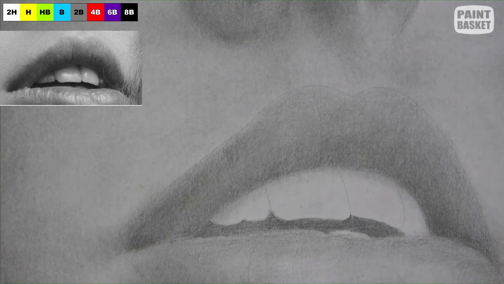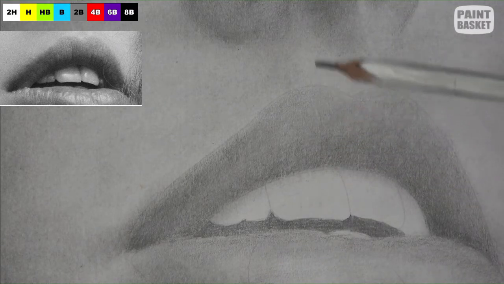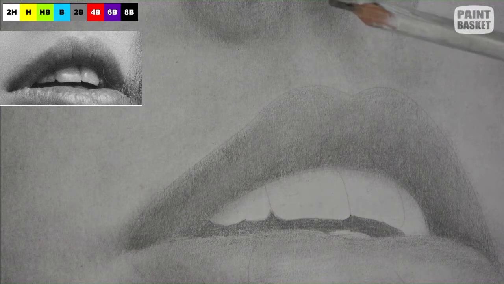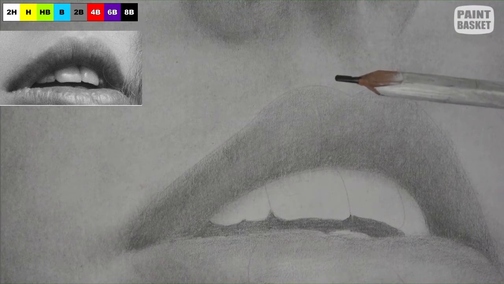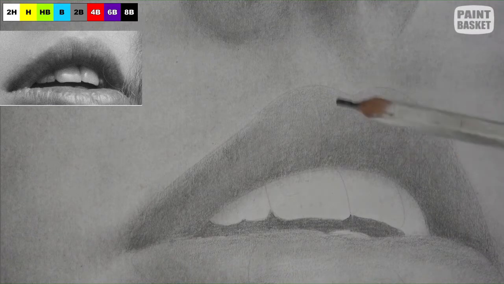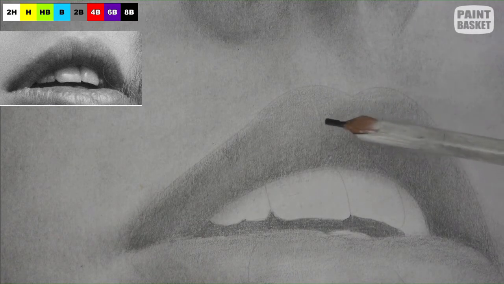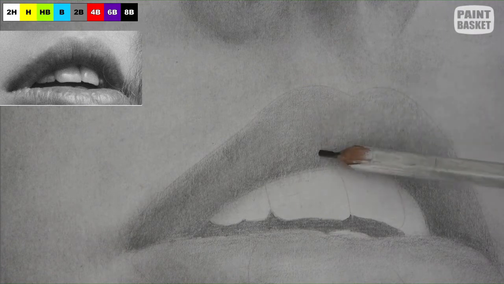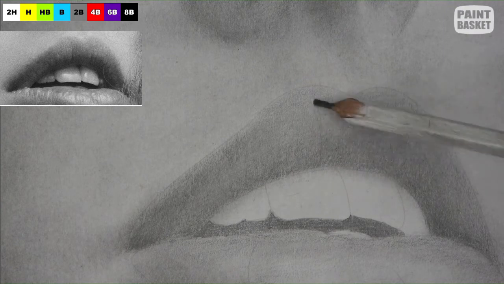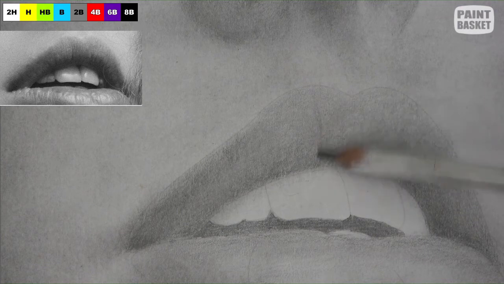So I'll start all the way down to a 2H. And now I'm going to use this and those initial lines that I sketched and start sketching in the most prominent ones. If you're busy with a commissioned drawing, then you're going to work on getting these most prominent ridges in.